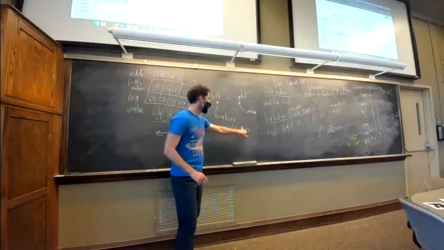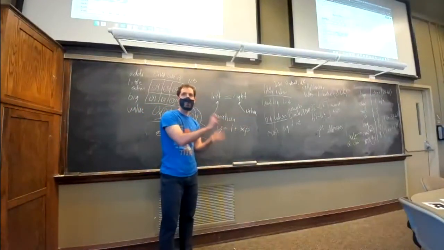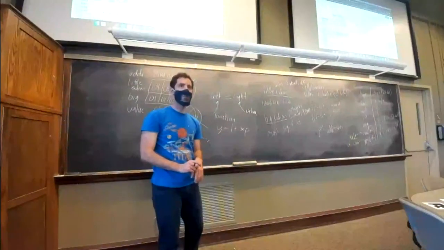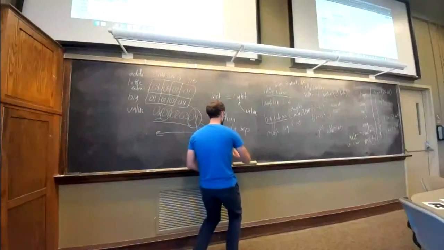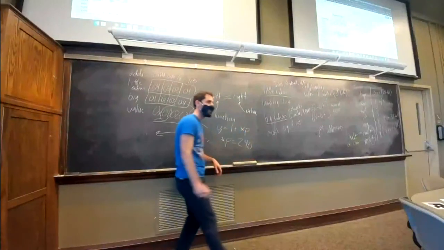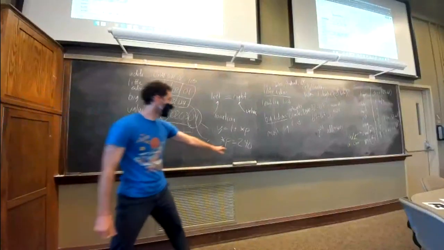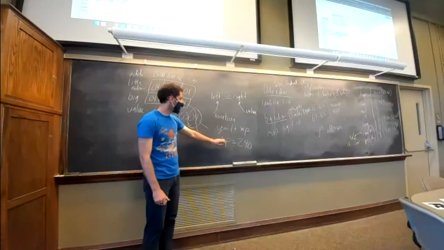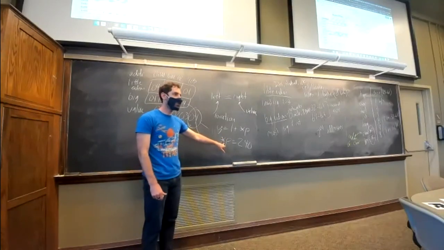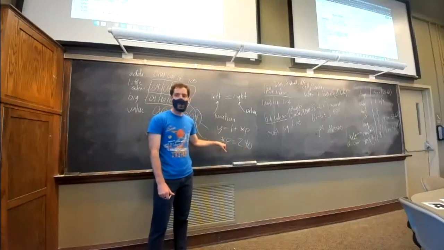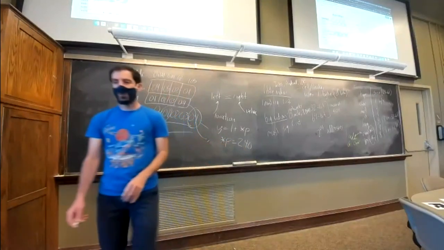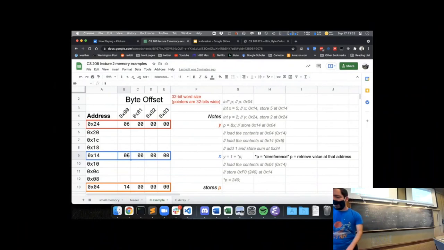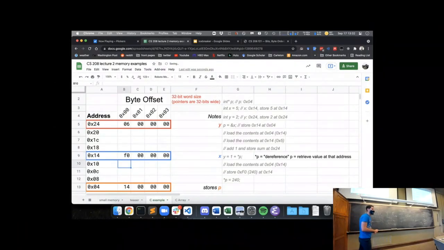So we've seen that star P on the right-hand side of an assignment retrieves the value stored at that pointer. Star P can also appear on the left-hand side of an assignment, where if we had star P equals 240, that says, okay, 240 is the right-hand side. That's the value. And the left-hand side isn't P, it's where P points to. So it says take 240 and put it wherever P points to. So that's going to actually modify X, since P points to where X is stored, and will change X to be 240.